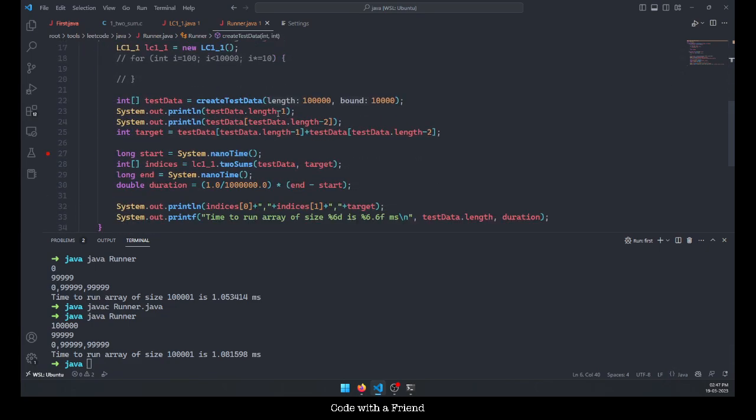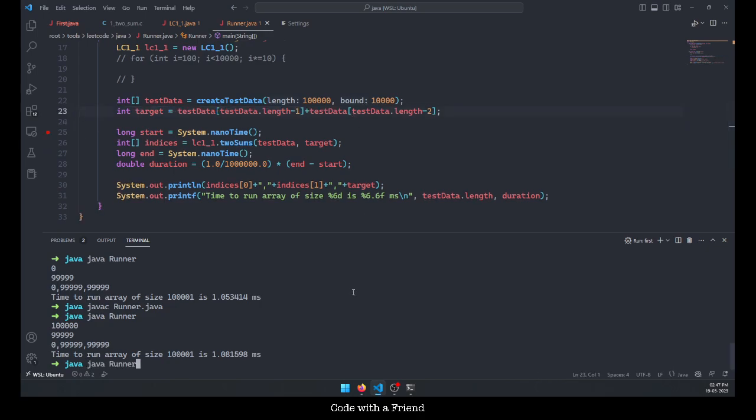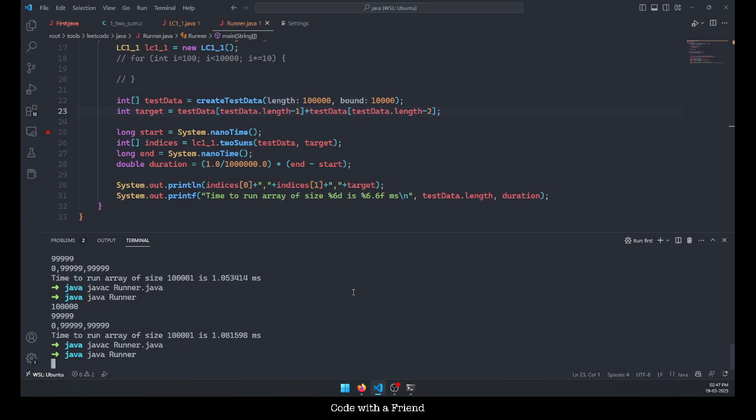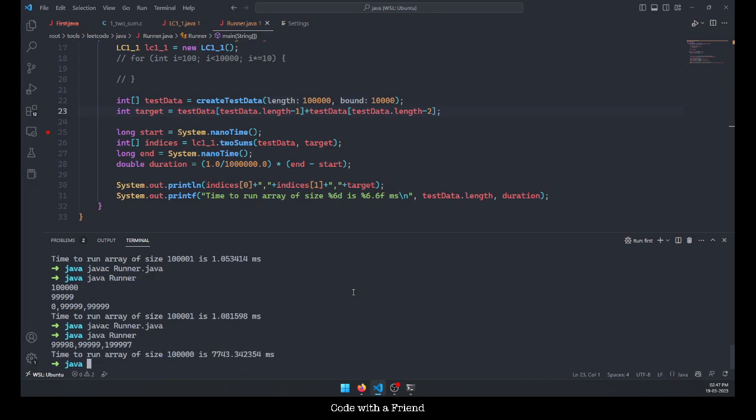So subtle bugs. I think now it should go fine. Yeah, it's taking time, which means it's working fine. 7 seconds.